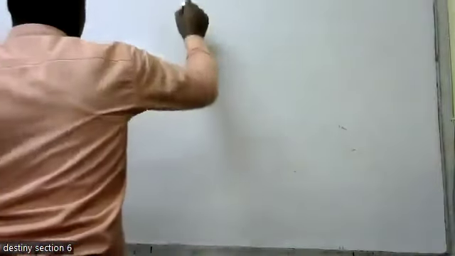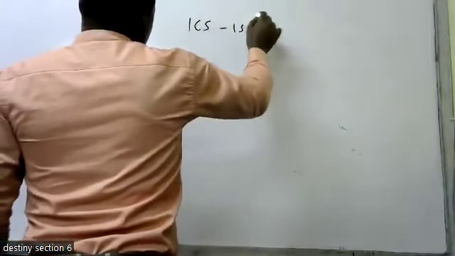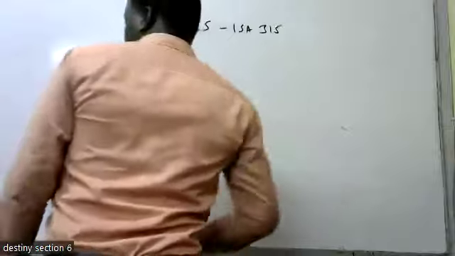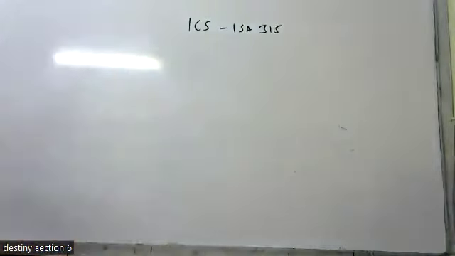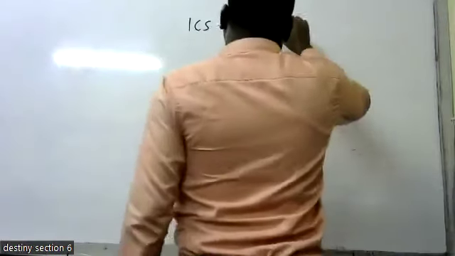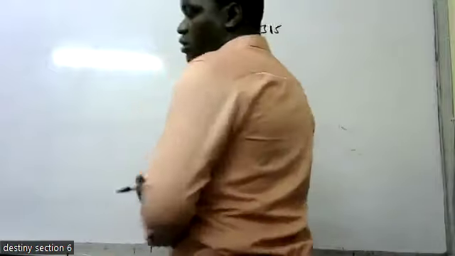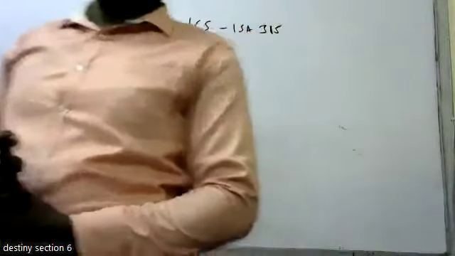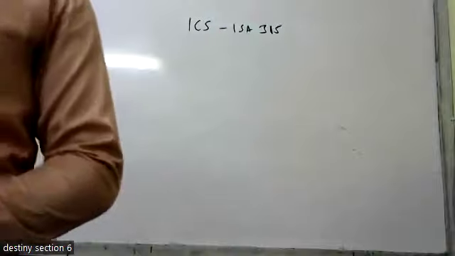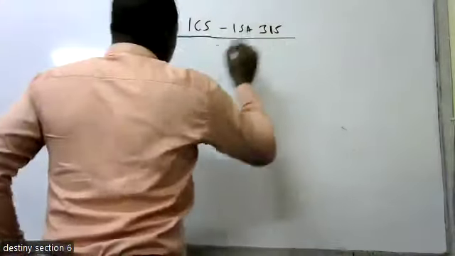This deals with the ICS and ISA 315, assessing the risk of material misstatement and understanding the client entity and its environment. So in this subtopic area, we shall be focusing on things that we need to know.